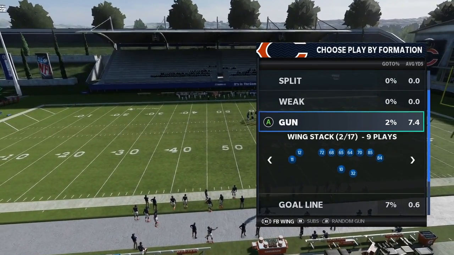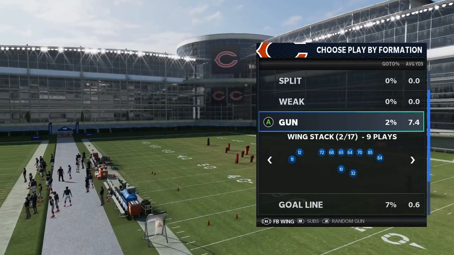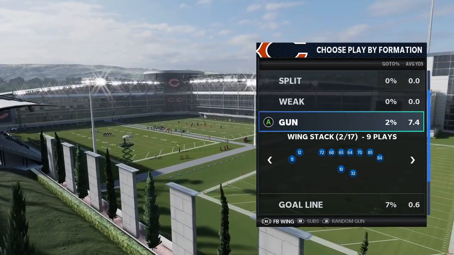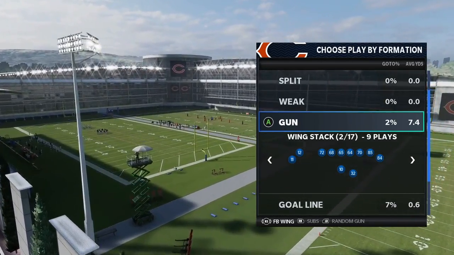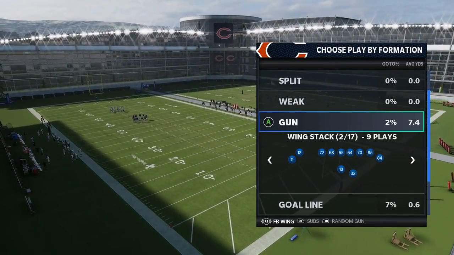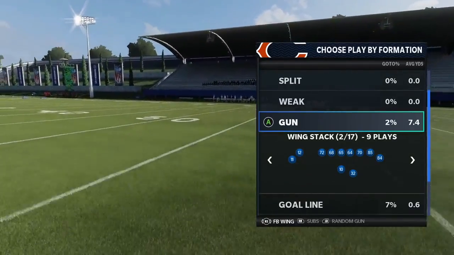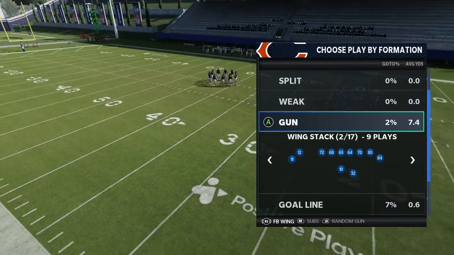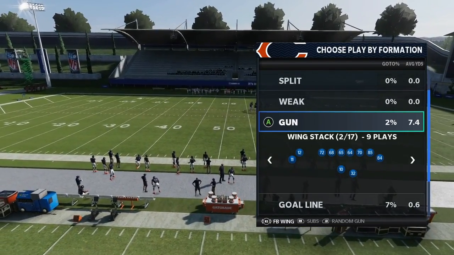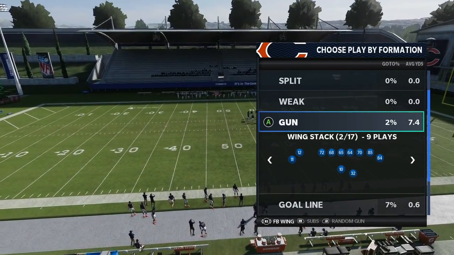So what I personally like to do if I'm planning out audibling through personnel groupings, I like to do things that are symmetrical and audible fast. So let's just use this for example. I've already set this one up. So I got fullback wing in the wing stack formation. So let's say you like the wing stack formation and you want to come out in this formation here as your main offense, and then you want to have things to audible to with it. I like to have things that audible to it fast and that are similarly aligned. So you're coming out in this formation.